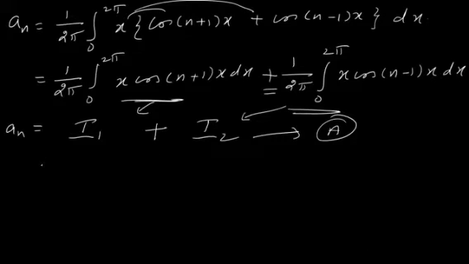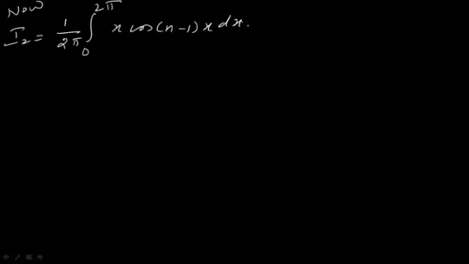So let me substitute in equation A. The I1 value we have calculated is 0 plus. Let me now calculate the value of I2. I2 is nothing but 1 by 2 pi of integral 0 to 2 pi x cos (n minus 1)x dx. Now your I2 is equal to 1 by 2 pi integral 0 to 2 pi x cos (n minus 1)x dx. Now apply Bernoulli's formula. For that, take the first term as u and the second term as v, that is integral uv dx is equal to uv1 minus u dash v2 plus etc, isn't it?